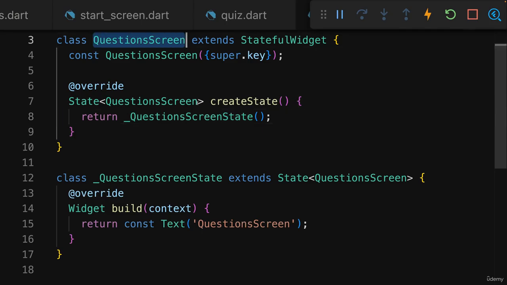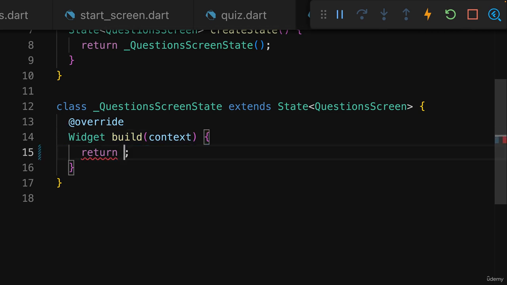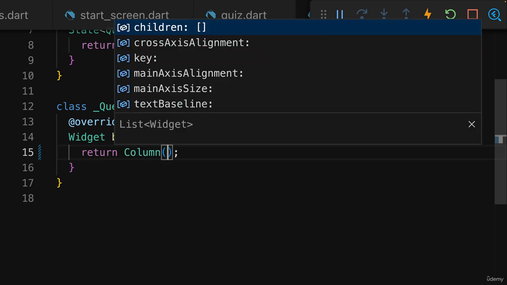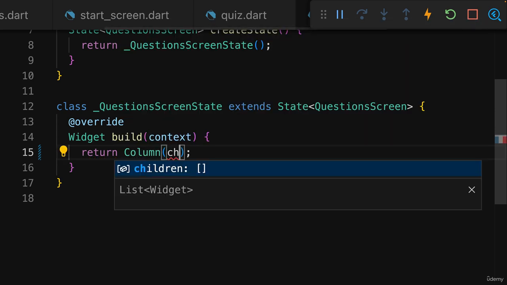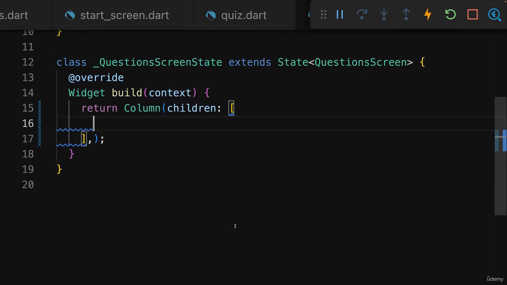So in this questions screen, I now want to output these example questions, one after each other. And for that, down here in this questions screen state object, which is where we have this build method, we of course want to output the question text and then below that, the answers to the question. So we have a couple of widgets above each other here. And that of course screams for a column. And this column then has a couple of child widgets passed to it through that children prop here.